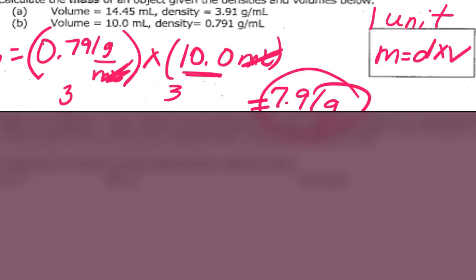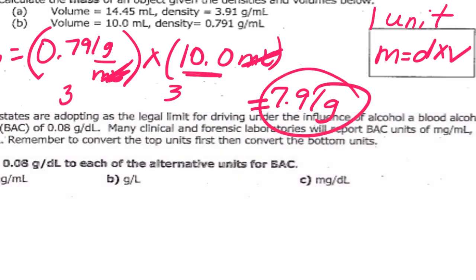Okay? Now, on a separate screen, I'm going to do problem 4, which deals with two different units based on two different types of problems, okay? So I'm going to pause this video and I'm going to set this up as part 2, so this video won't be too long, okay? So when you look at these problems, I want you to go back and you're going to find the video that says calculating density based on blood alcohol content. All right? See you soon.